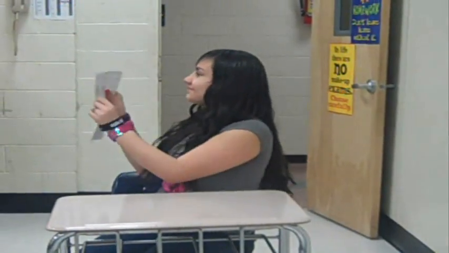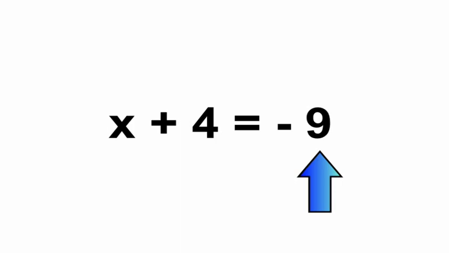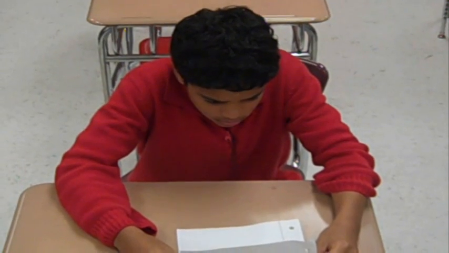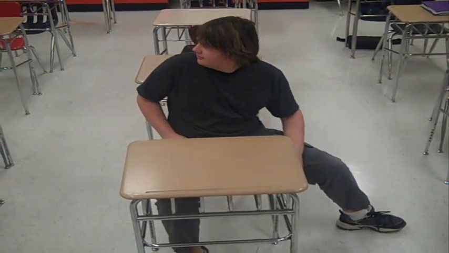In verse number one, let's focus on the basics to make sure on your next test you're gonna ace it. We have the left side, equal sign, and the right. If you know this already, then you might be right. Don't get confused, don't get frustrated — our goal is to get the variable isolated. Isolate it? Yep, by itself — like being in a room and there's nobody else. Basically, this means to be alone, isolate by yourself, be on your own.